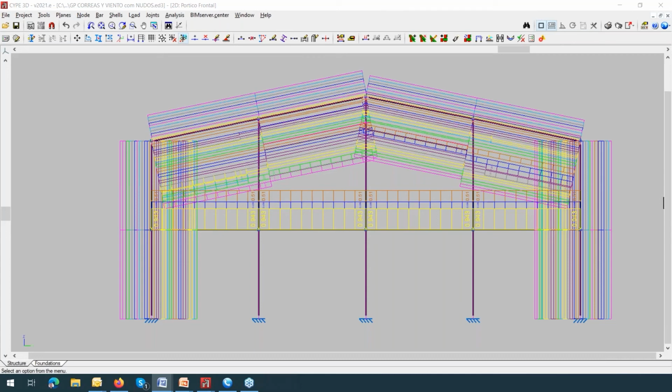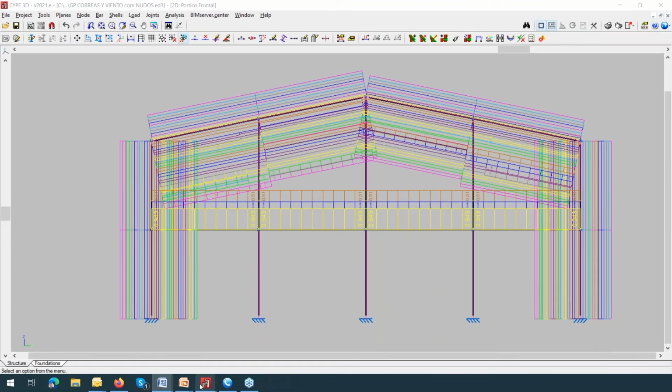Another use of this software, the Portal Frame Generator, is if you have a marquee, for example a parking lot where you want to protect the cars, and you have only one section. Suppose this is the right section you have here, just this part. In that case, you can also use the Portal Frame Generator and introduce the same geometry, the same size, on both sides. Finish with the norm, the code, your load cases and scenario, and then once you are inside 3D, you can delete the left side of your house, delete all the live loads, dead loads and wind loads on the left side, and continue the analysis of the marquee. That's another way to use the software.